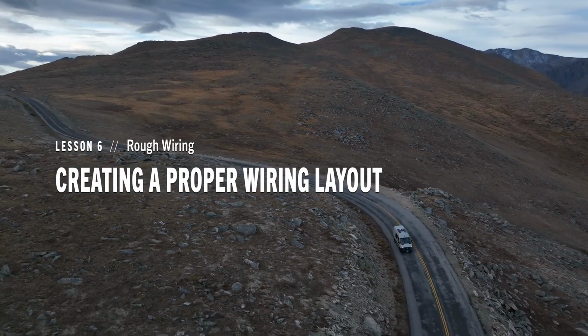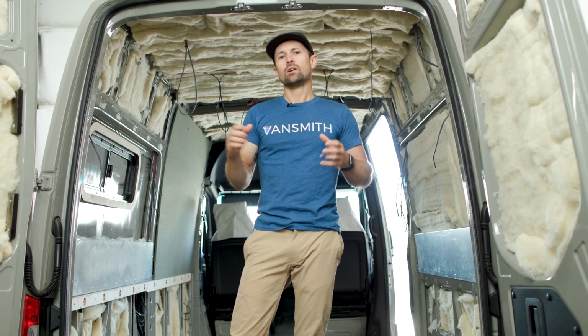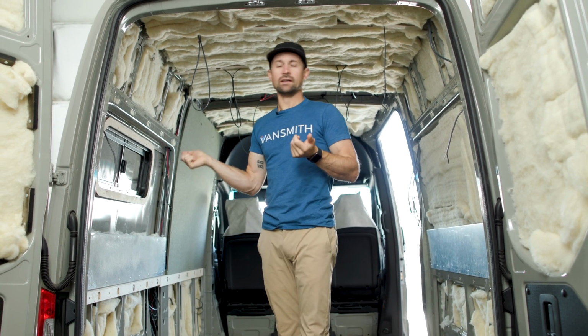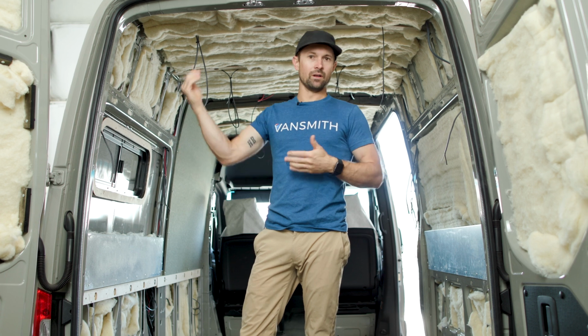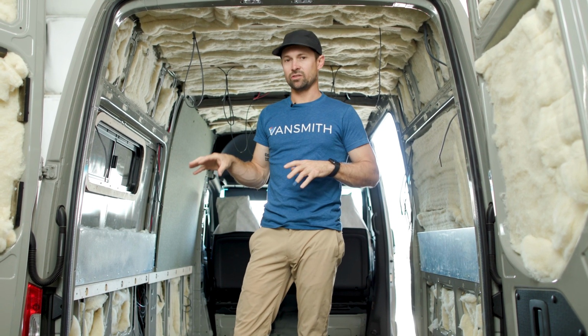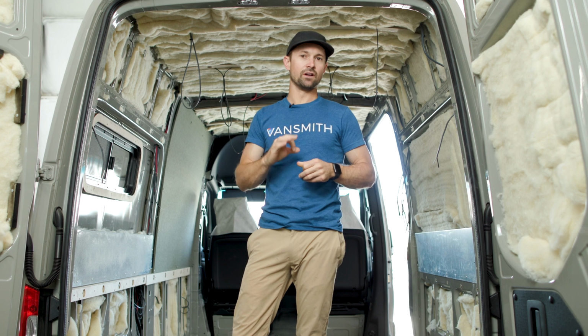So in this lesson, we're going to talk about rough wiring. Earlier in the course, we plotted out exactly where we were going to be putting those things, so that it's like a roadmap of where you're going to be putting your wires. So this part, definitely give it some thought, because you want it to be done right the first time.